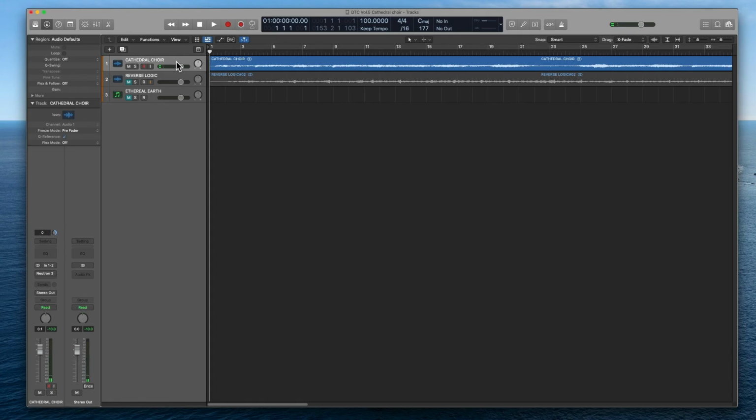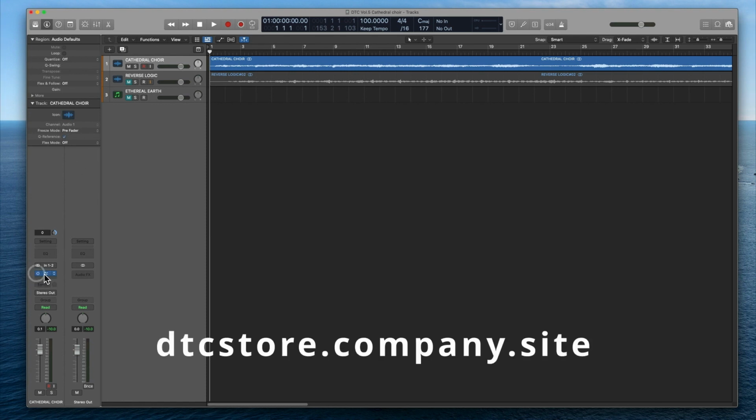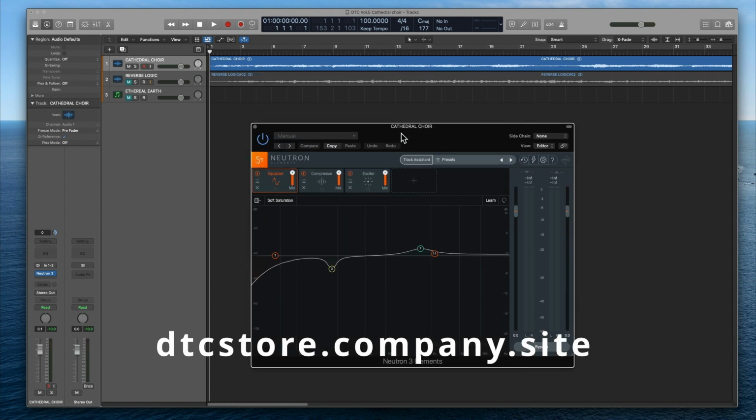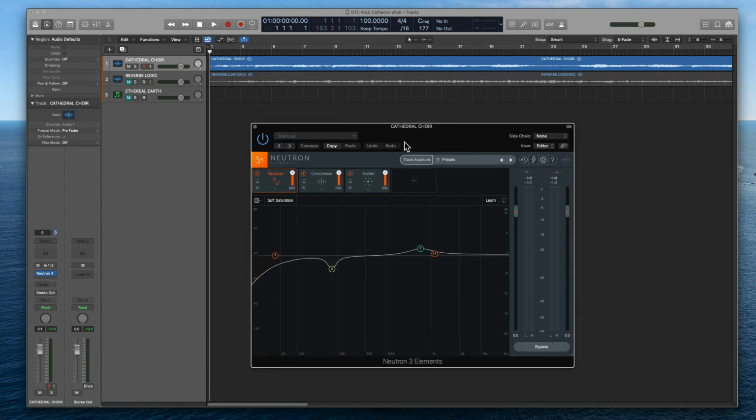Right, so these are some of my Wave State tracks, and it's quite a good cross section to show you how these work. If we switch this on, we've got Neutron elements here.